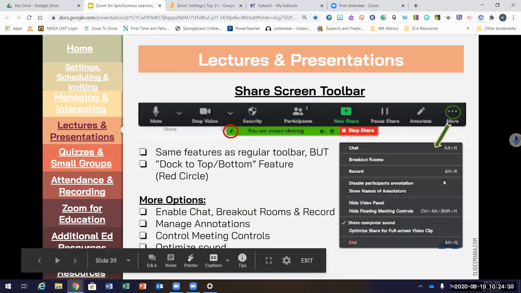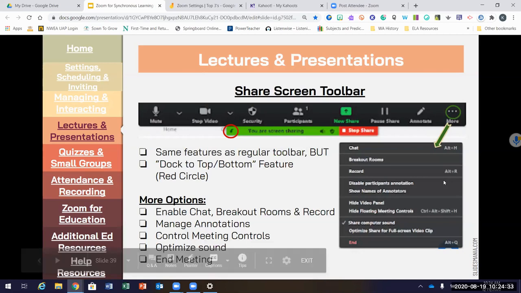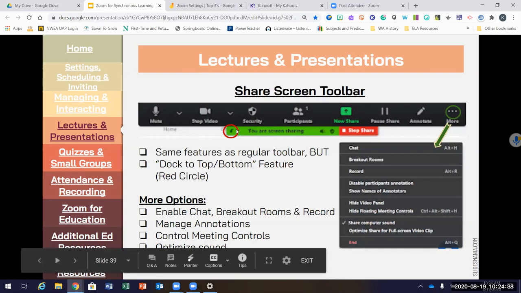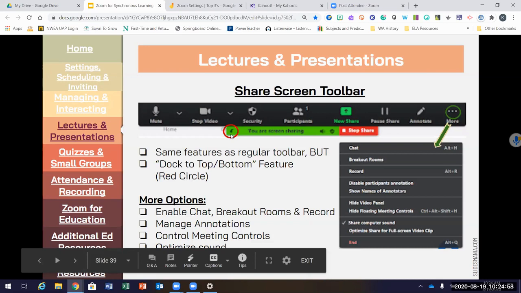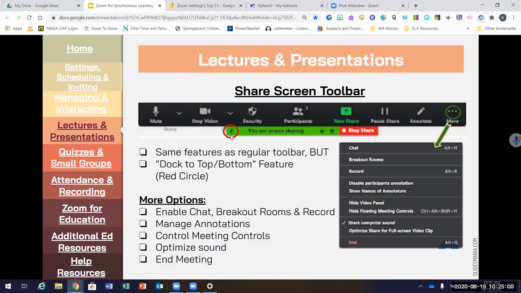All right, so this screen is what you see once you are sharing. A second aha moment for me was this little arrow right here. What that does is it can attach your toolbar to the top of your screen or to the bottom. Until I found this, I was always dragging my toolbar and it was always in the way. It was never in a spot that was out of the way. So once you discover this, it made a huge difference for me, because now that toolbar is either attached to the very top, or if you click that arrow, it can be attached to the very bottom.